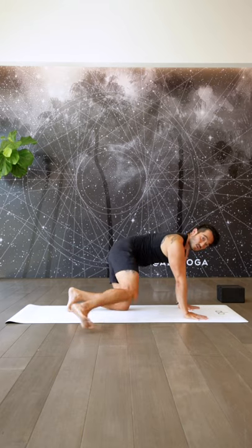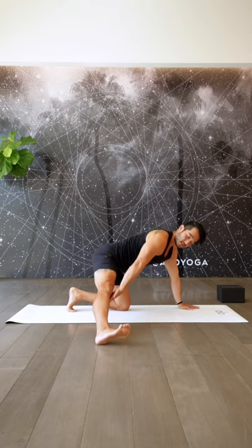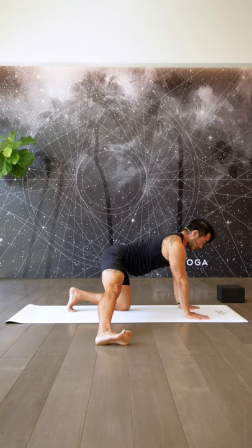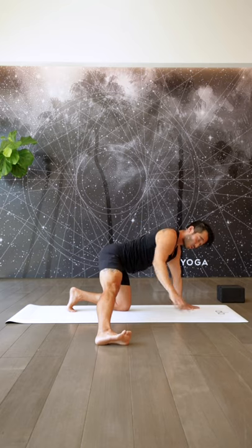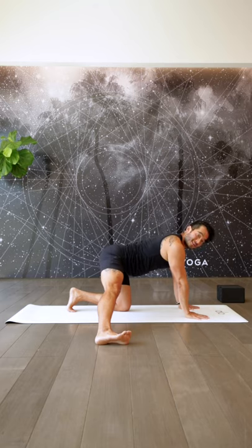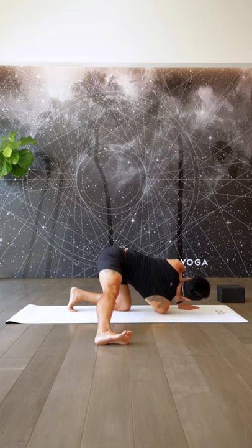From your tabletop position, extend your right leg out to the right. We're really going to drive this into the inner thighs and hamstrings. Instead of the whole foot down to the ground, just the inside ball of the foot and the inside heel. Take a big inhale. On your exhale, drive your belly in and start to drive the foot down towards the ground, even plugging the femur — the thigh bone — in towards you. You should feel a nice isometric stretch there. If you want a little bit more, reach your right arm up and exhale — you can thread the needle. Your head doesn't need to come down onto the ground; just getting your shoulder or elbow down is totally fine.